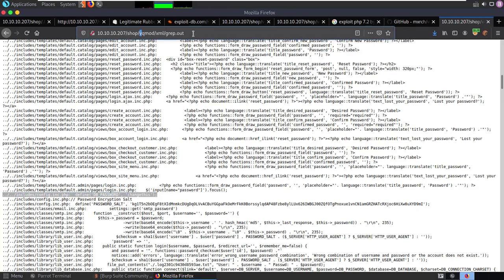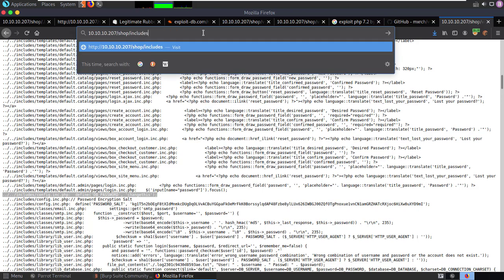So it should just be shop includes config.inc.php. And it's not going to let us see it.